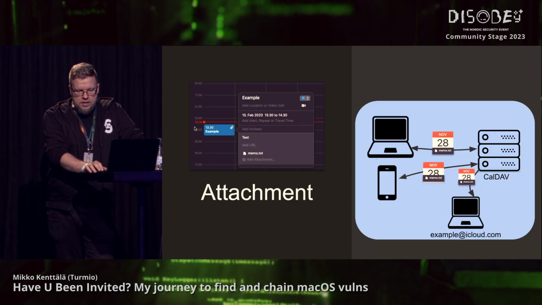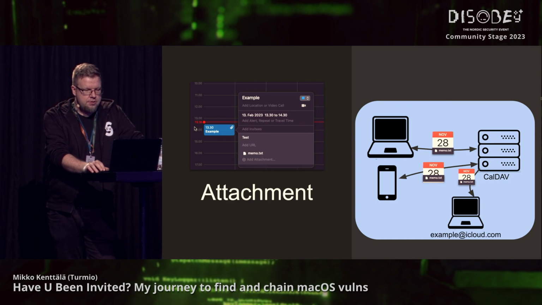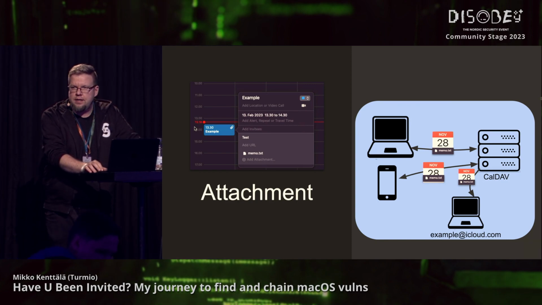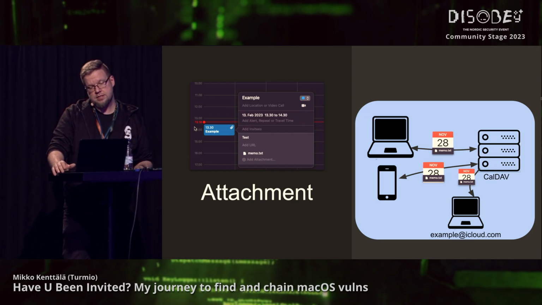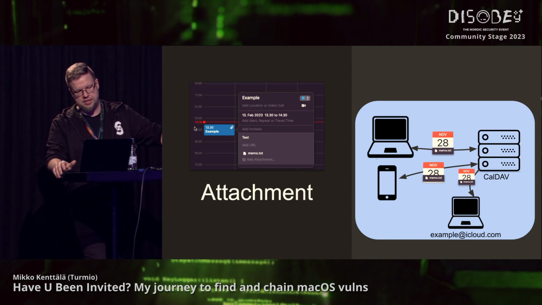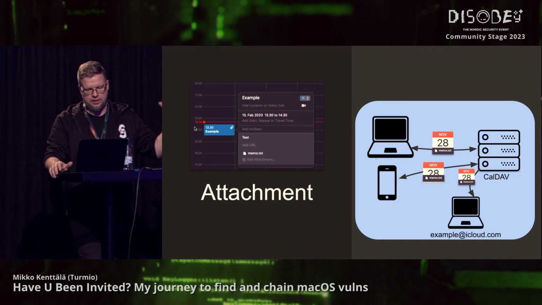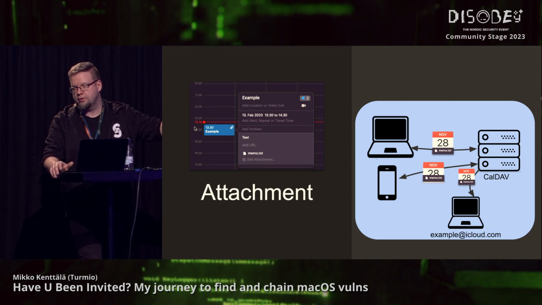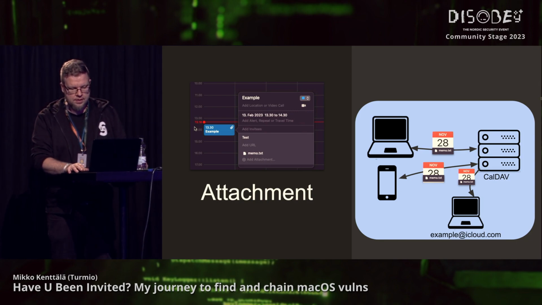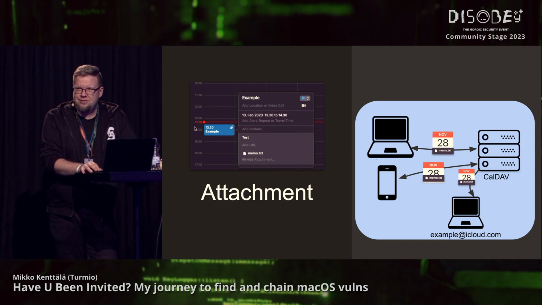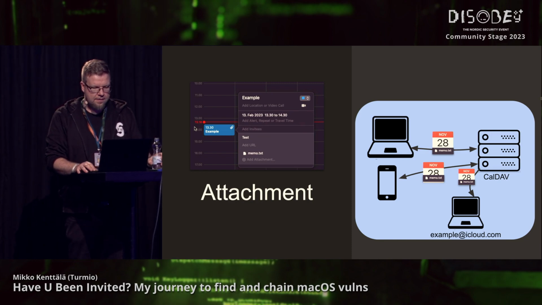So if I want to invite a user, and I want some file to be on the system they are using, I can add an attachment and send it to everyone or whoever I want. Especially if they are using iCloud, it will just automatically pop up in the calendar, including that file. That file will be downloaded or extracted to this specific place in the file system. So, do you think that this may be risky?